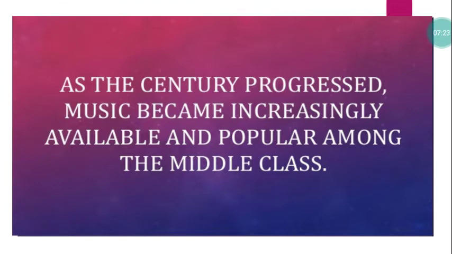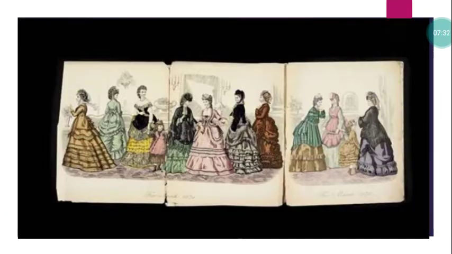So as the century progressed, music became increasingly available and popular among the Middle Ages. Paano siya napunta or paano siya naging applicable or available sa ating mga Middle Ages? So this time kasi from the classical period, pwede lang magkaroon ng or makinig ng mga symphony is yung mga nobleman, yung mga mayayaman, yung mga landlords. But in terms of romantic period naman, binibigyan daan na rin to para mapakinig din sa mga normal or mga middle class na tao lang sa lipunan po nila or sa city po nila.